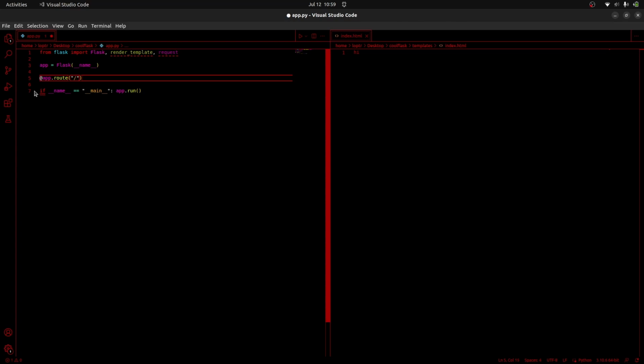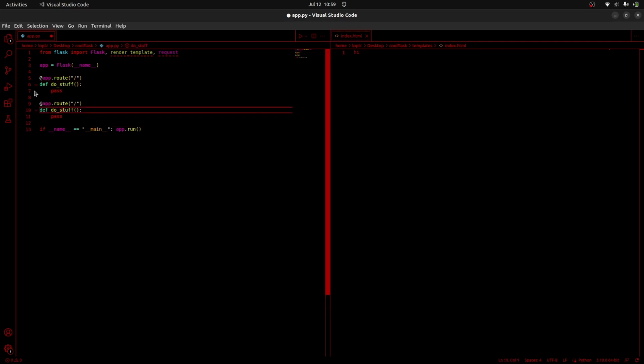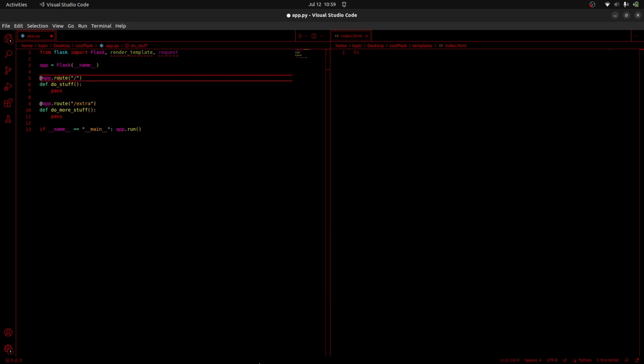Assume we have one that has app.route slash, and then it says def do stuff, something like that, and then pass. And then we have another app.route that says do more stuff, and this one is slash extra. So when your app.route is initially slash, it will do stuff.